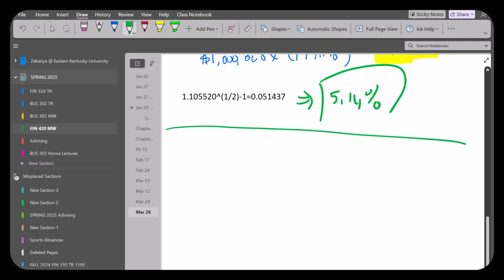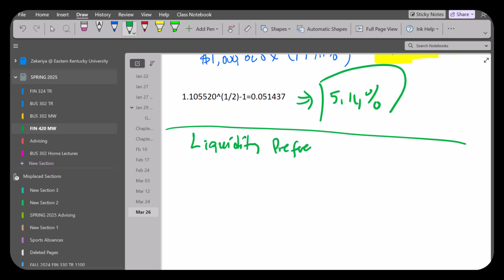There are two more kinds of theories. One of them is called the liquidity preference. Investors and borrowers tend to want to be in environments where these borrowing and lending tools are liquid. Which means the more liquid they are, there is actually a premium, or the interest rates tend to be a little bit lower. The less liquid they are, they tend to be a little bit higher. In fact, I'm going to show you a nice little example of that being the case.